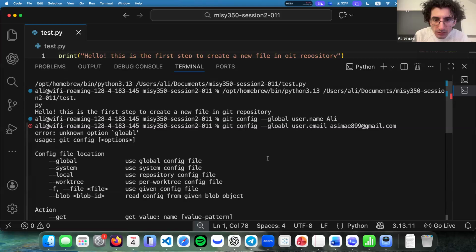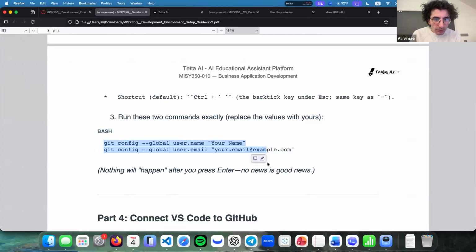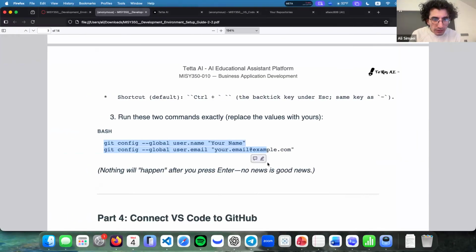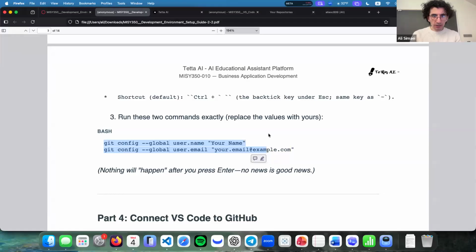Oh, what is that? Did I type this incorrectly? It's config, global, user dot email.